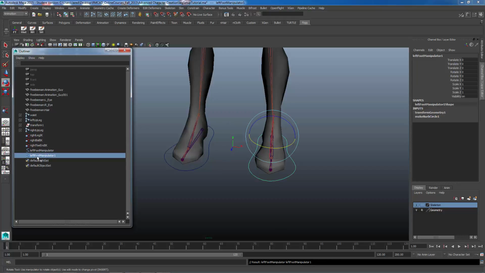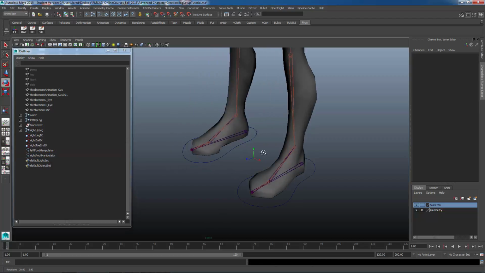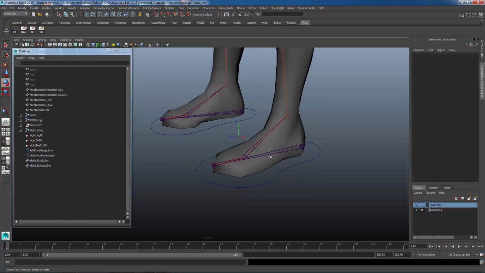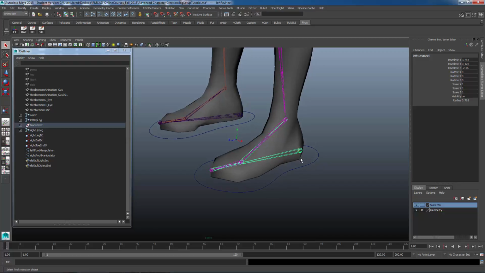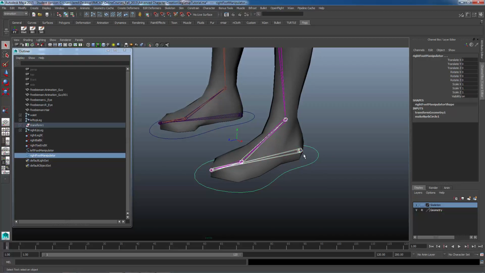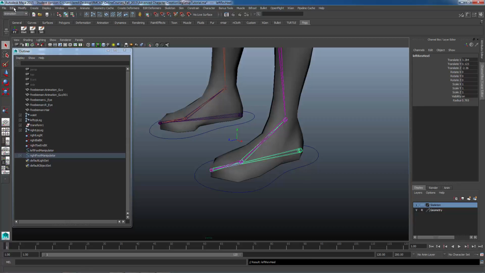And I'll take the left foot manipulator 1, that is the copy. I'll delete the 1 and I'll change the left to right, right foot manipulator. And now I would have to set this one up like I set this one up, okay? I am going to go ahead and parent this chain. I'll hit Q on my keyboard to select that joint and shift select my manipulator. So I'm just taking this joint, shift selecting this manipulator, and I'll hit the P key this time. That's the same thing as Edit Parent, okay?